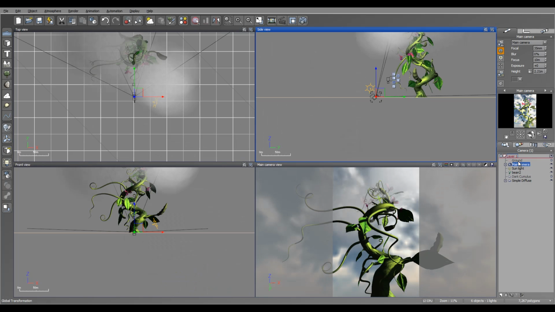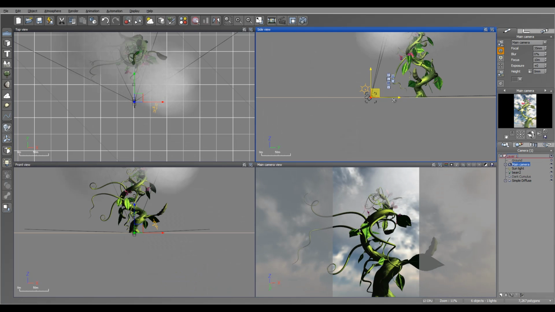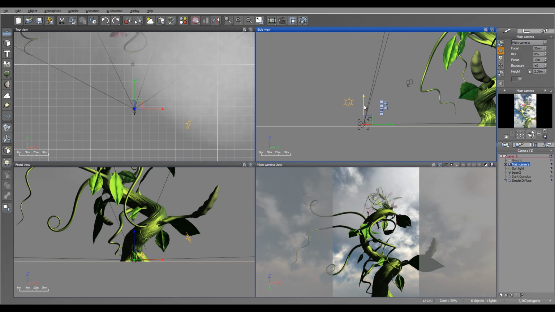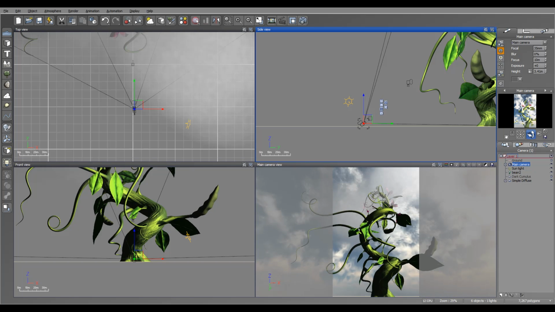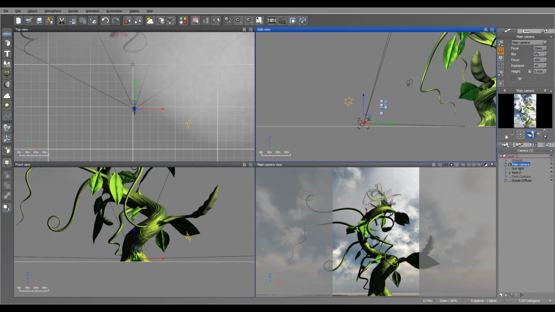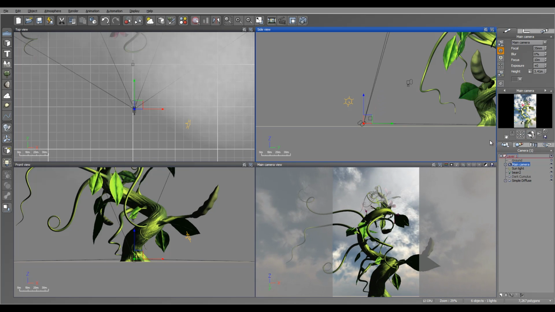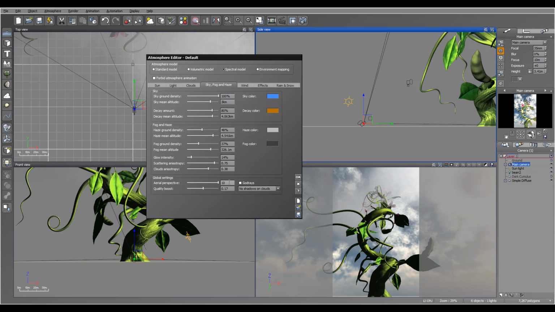Okay, that looks kind of more interesting. Okay, let's bring this just slightly up. Okay, we'll pop up a little bit more on the distance. Add hardness, sharpness to our image.